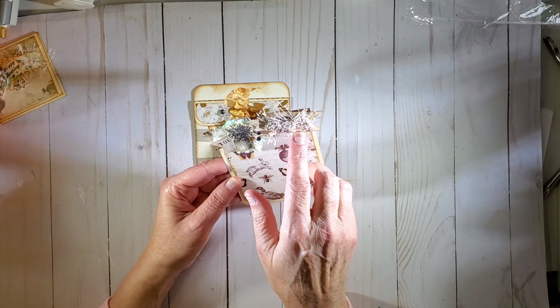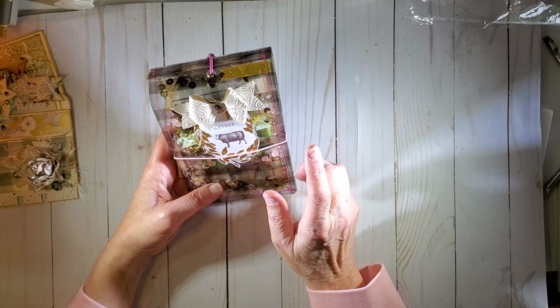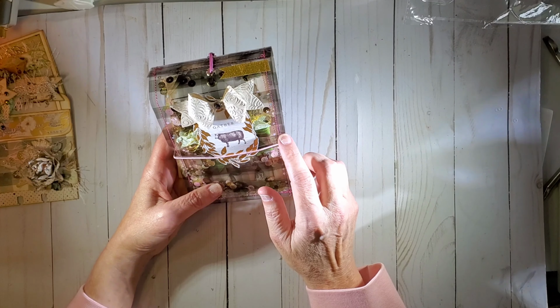And then she also asked for, you could get some more points if you did a tag flip. So I made this tag flip, and I made a cover for the tag flip. So the cover of the tag flip is a shaker. You can see that. And what I did was I took some of the Spring Farmhouse paper, and I made some acetate, and I did do a tutorial on how to make your own acetate, and I'll link that below.